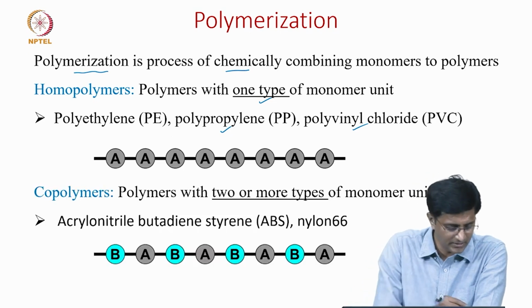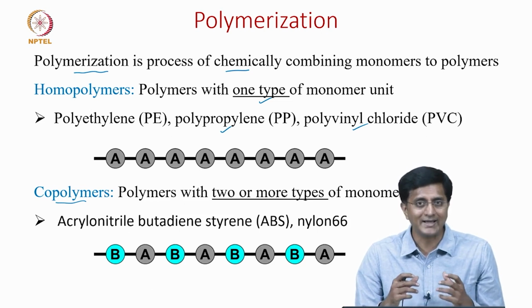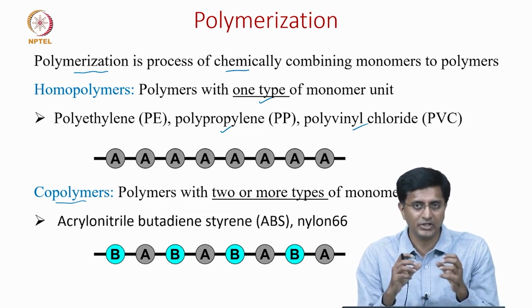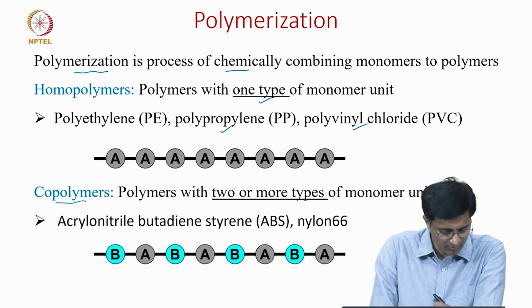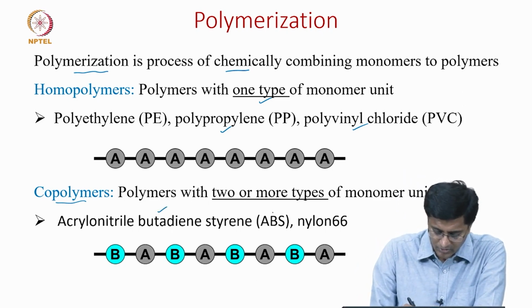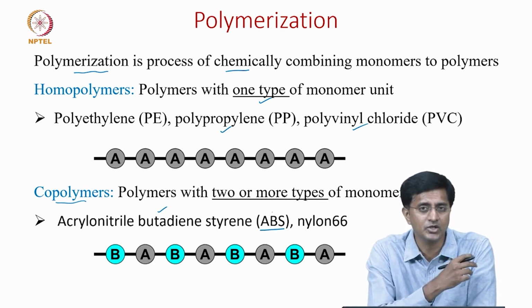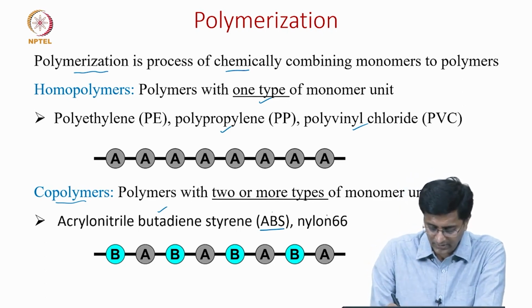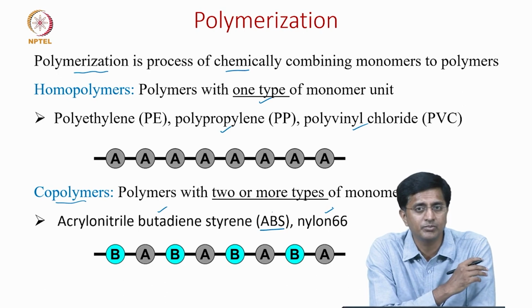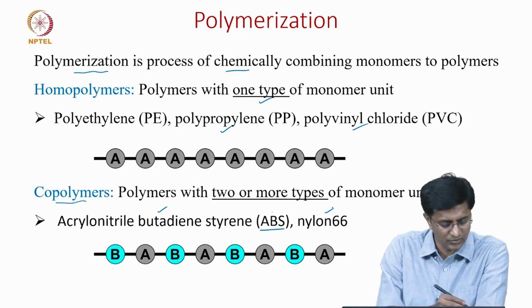The second category is the copolymers. What we mean is, in these we have two or more types of monomers, so with different chemical compositions. For example, acrylonitrile butadiene styrene, shortly called ABS. This is a polymer used in 3D printing, and this is also used to make the building blocks of Lego. Another example is nylon, which we have seen in the previous video, where we said nylon is used for fabrics or to make ropes.